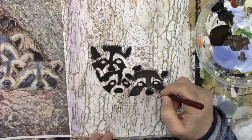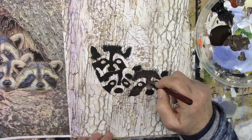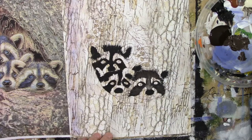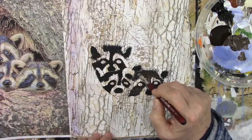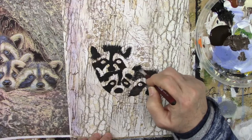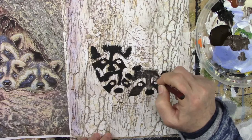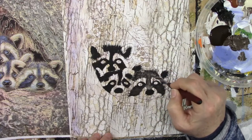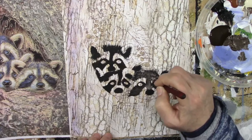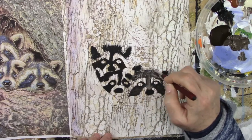Kind of just goes down the side and then just slightly goes up. And then he has some marks in his fur that are white here and there too. So just throw some of those in. Oop, that one's too dark. You can always go back over with some more color if you don't like all those marks.